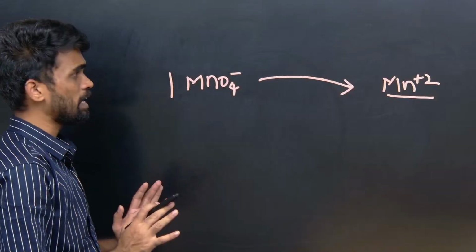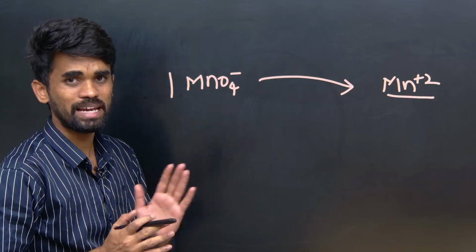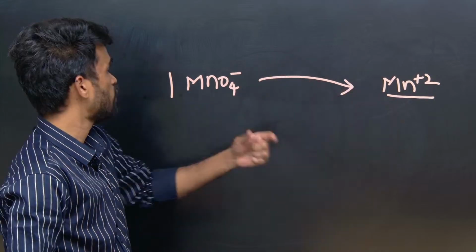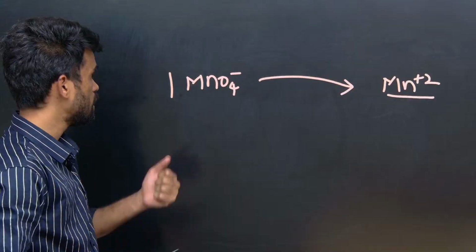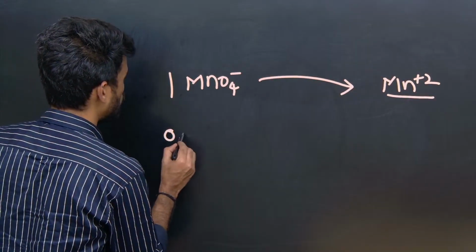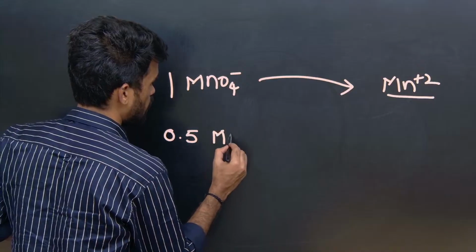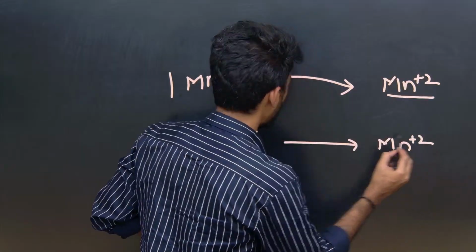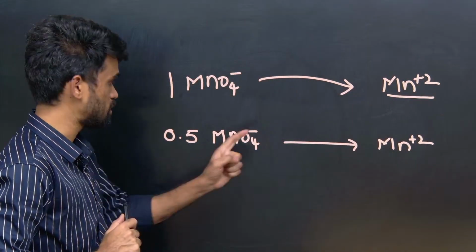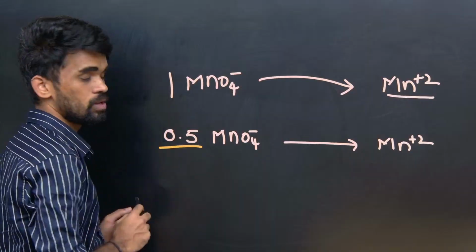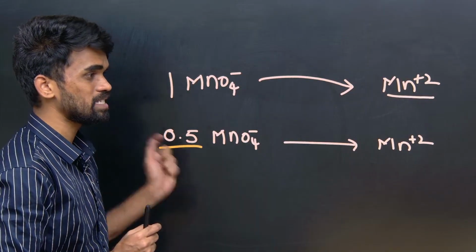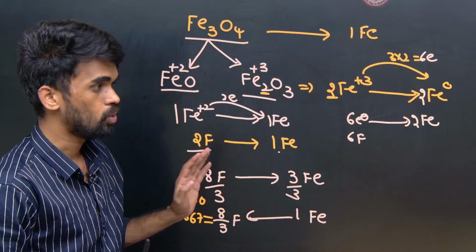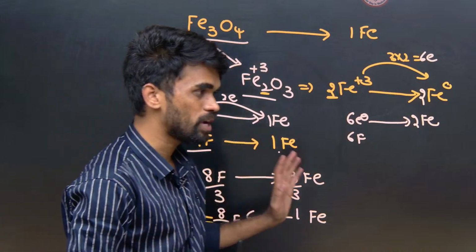So how many Faradays of charge or quantity of electricity is required to deposit Mn+2 from 1 mole of permanganate ion? They may give 1 mole or they may ask it for 0.5 moles of permanganate ion. They want to deposit Mn+2. So how many Faradays are required for this process, by giving 0.5 mole? I want answers for these 2 questions in the comment box based on your understanding of the last 2 questions. Very easy and you can do it, I know.